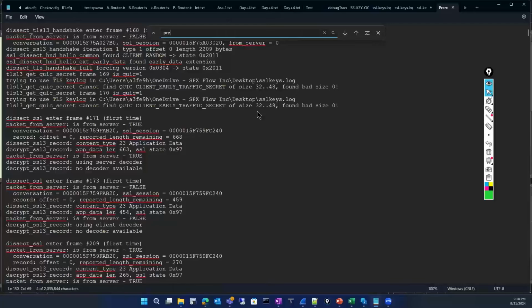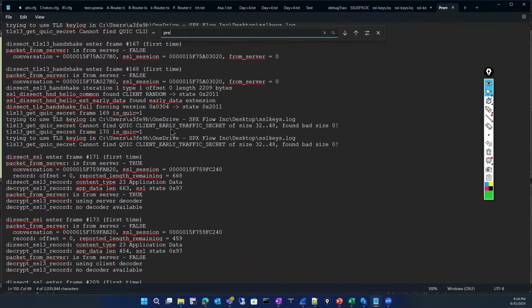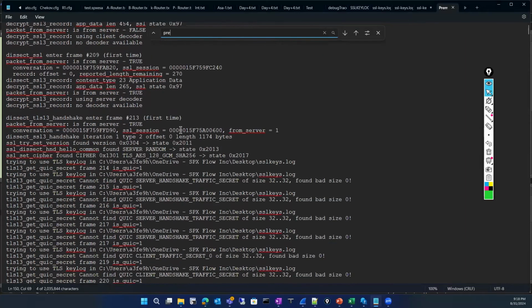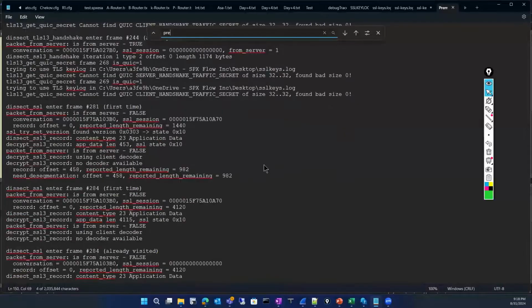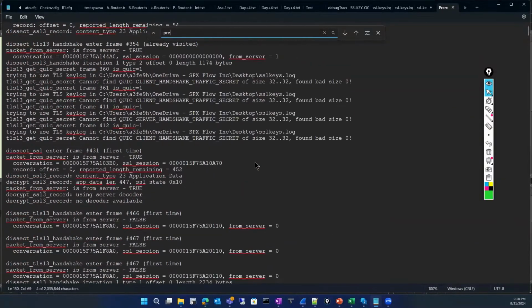Okay, fine. So see, this is all my pre-master secret keys that have been saved inside the same file, the SSL key log file. I saved everything. It is inside. That's why it is doing the decryption. So for every session you open for your SSL, your pre-master secret will be saved right over here.